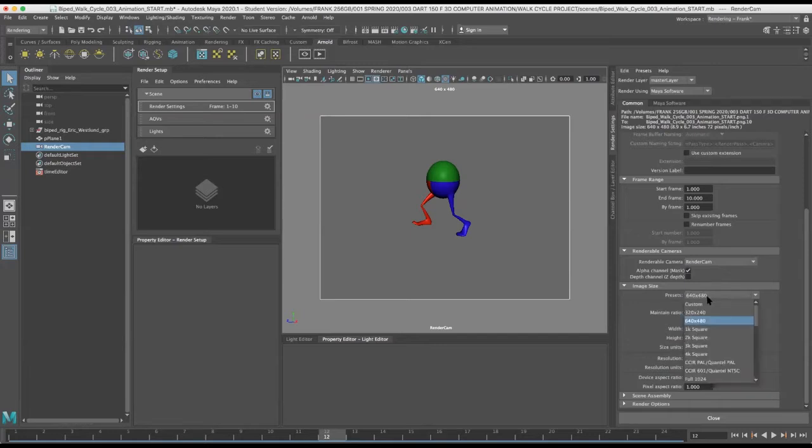On the presets, these are your typical movie and television presets. The 320 by 240 and the 640 by 480. This is old television formats. Okay, 1 square and 2 square. I don't know why we have those formats, but c'est la vie. And then the ones we're going to be dealing with are going to be these guys, HD 540, 720, and 1080. And we're going to start with the 540.